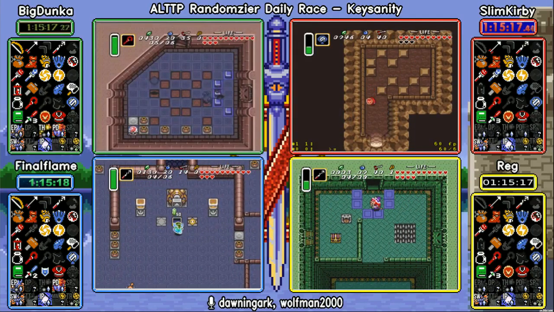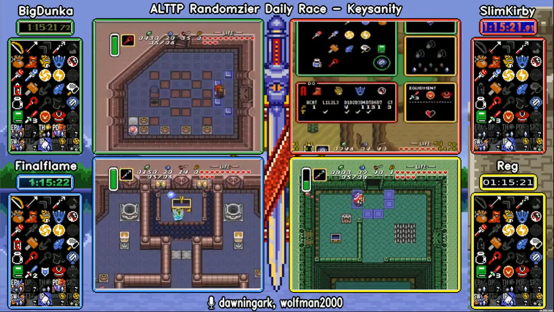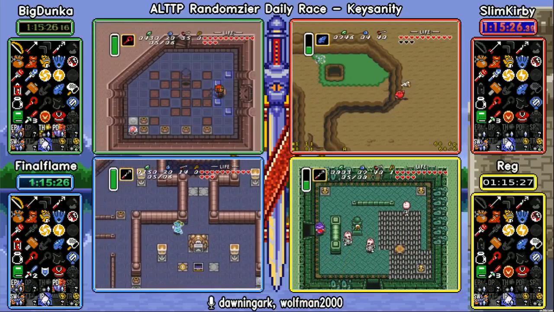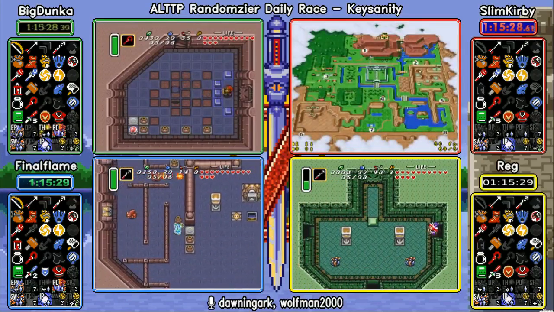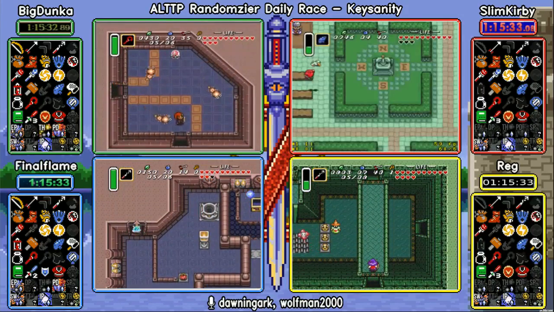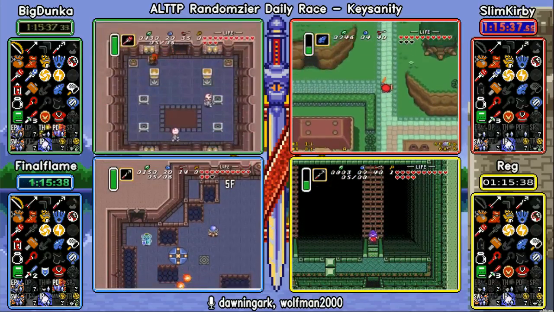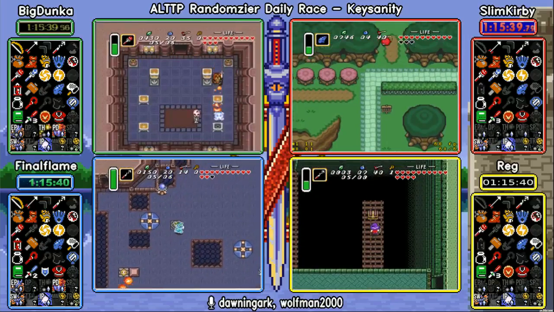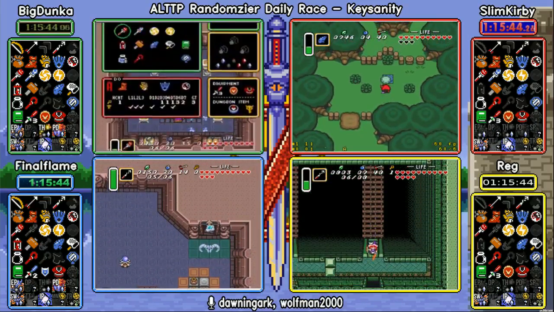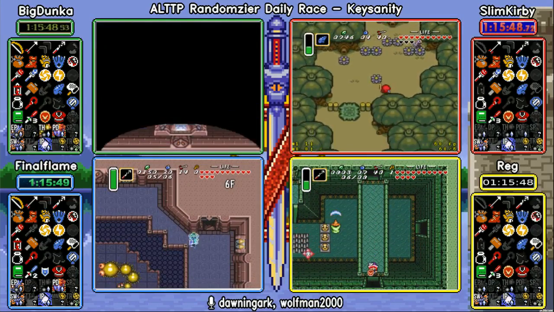I'm sorry, was that a big key to Thieves Town inside the big chest in Mire? Indeed it was. And I'm looking at the trackers. We don't know what Thieves Town is yet. In the standard open mode, Thieves Town is actually one of the more accessible dungeons, but without that big key, it's locked tight.